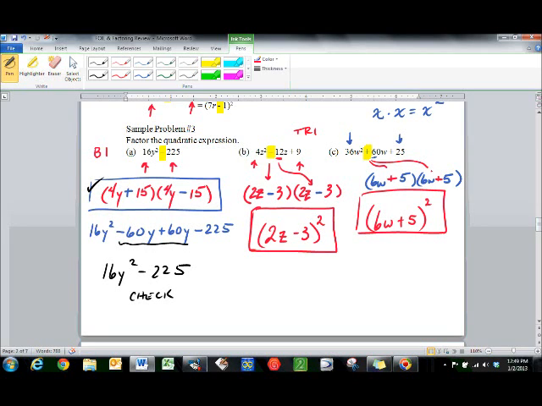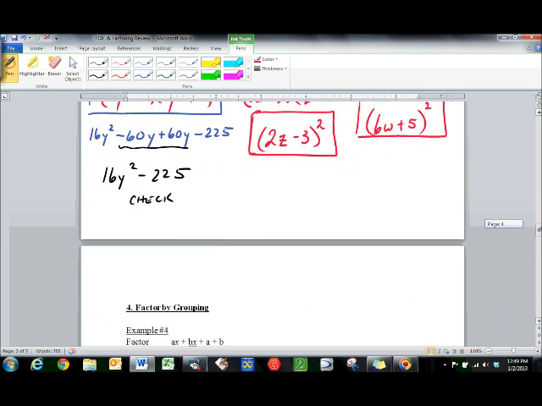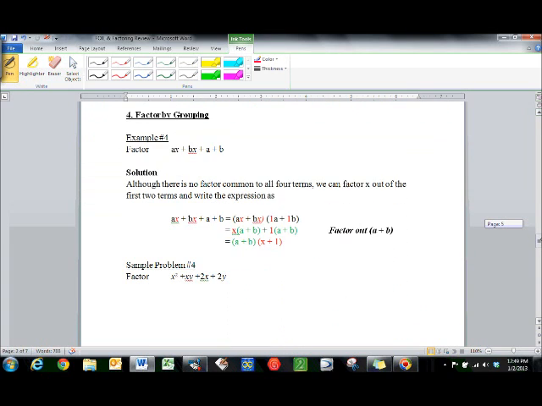Let's move into what is probably going to be the newer factoring process that you've not seen before. This is a process called factoring by grouping. What factoring by grouping does is it breaks a set of terms up into two individual problems where we will factor out a common monomial as we go through the process.